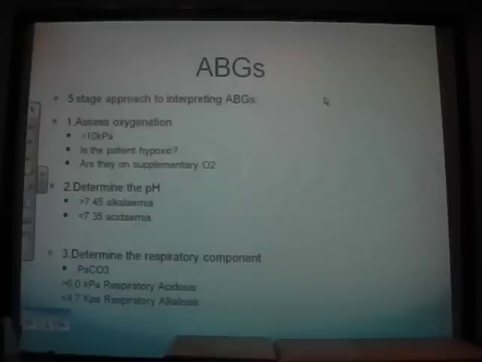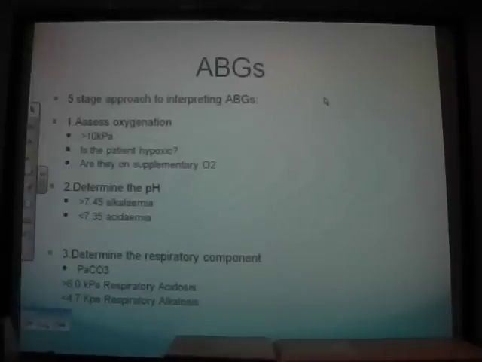Are they on any supplementary oxygen? Because if they are, then obviously that affects your ABG results. You need to make sure. Let's say they're not on any oxygen and their oxygen is 6, then obviously you need to give them... well, what do you need to give them? If they're just hypoxic. How much? You wouldn't give them 15 litres of oxygen straight away... If they need to be more than 10 and it's 6, then that's quite bad, isn't it? You don't think about anything else beyond that because, yeah, there's lots of issues about hypoxic drive, and we'll talk about that a bit later, but they will die from hypoxia before their carbon dioxide retention. So I won't worry about that.